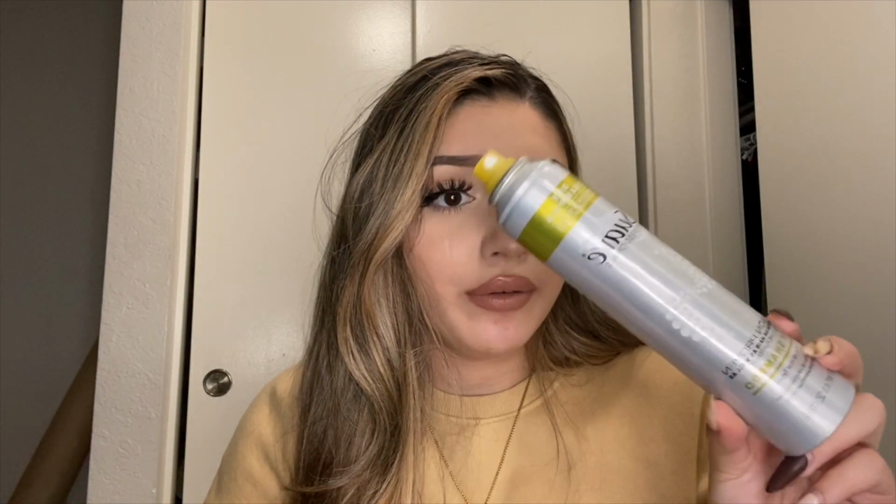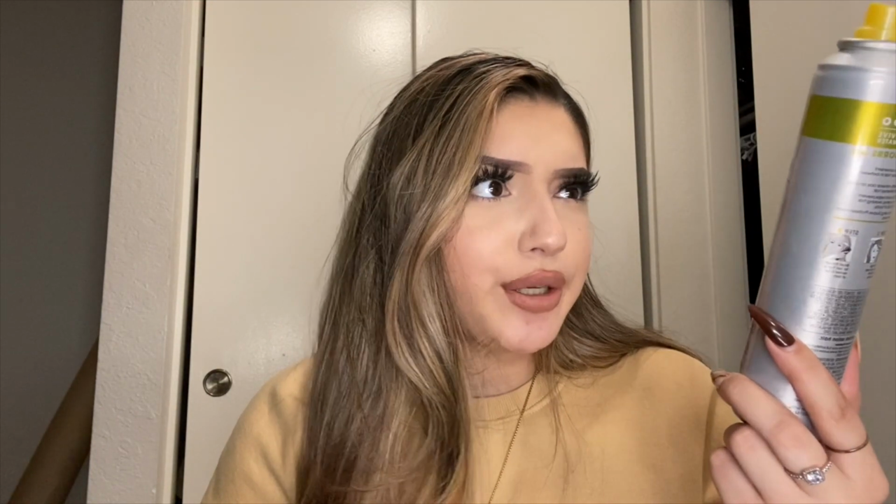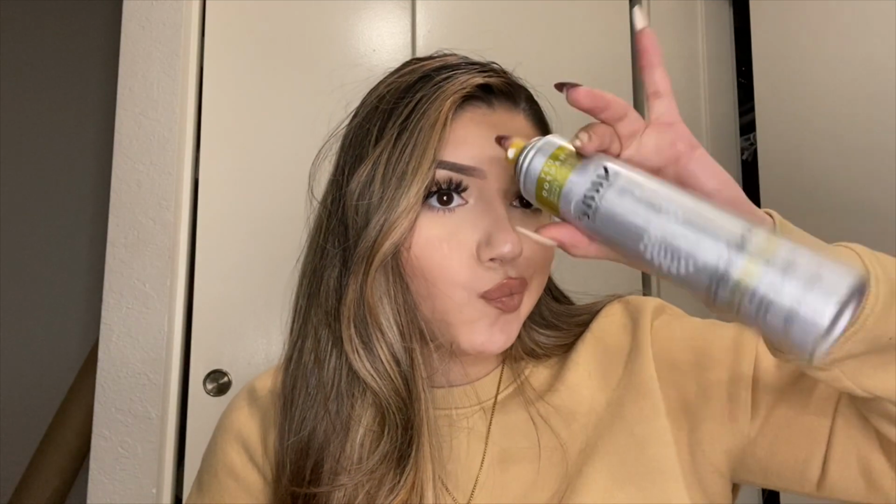And then for dry shampoo, I used to use dry shampoo pretty often, but I don't anymore. I really just use it if I'm trying to do a hairstyle and I have really oily hair. But to me, all dry shampoo works the same, to be honest. The one that I currently have is Suave, and it's just the regular dry shampoo. That's just the one that I have right now. I honestly don't really have a personal preference. They all seem to work the same to me. So any dry shampoo, to be honest.